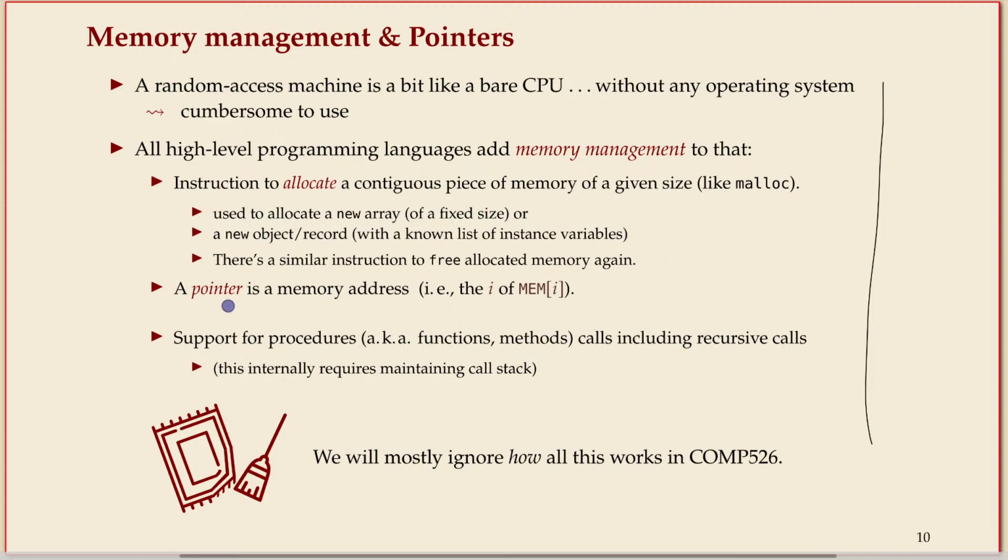If I talk about pointers in algorithms, that's basically just a number. It's an address of some memory cell. And that's what it is in reality too. But memory safe languages, I don't know if Python is memory safe with all the C extensions, probably not. But Java is a memory safe language that guarantees to you if you have a pointer, you're never going to access a piece of memory that wasn't properly allocated. You don't get buffer overflows in that sense, at least. So sometimes they talk about references to make the distinction to a pointer that could be an arbitrary number in memory. For the algorithms, we won't make that distinction. A pointer and a reference is the same, and it's just a number of the address in memory.